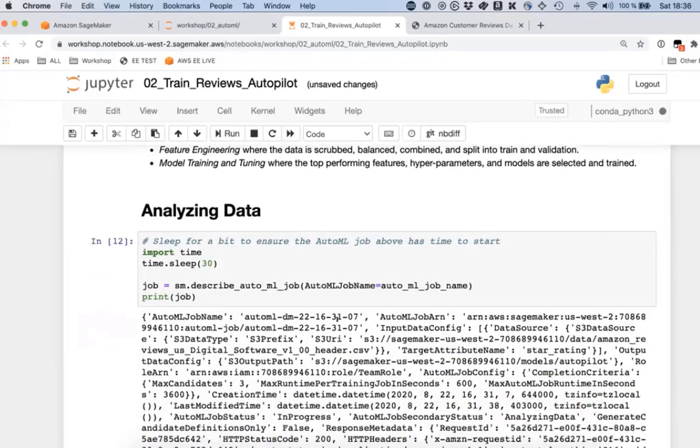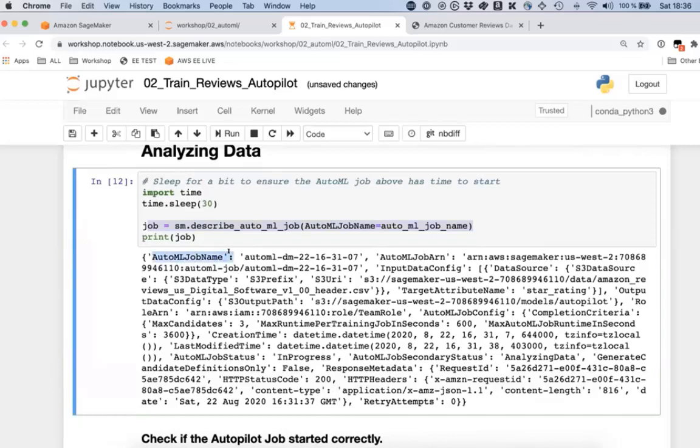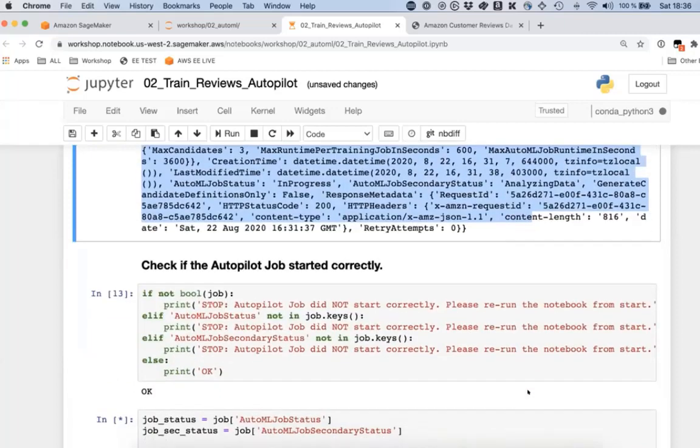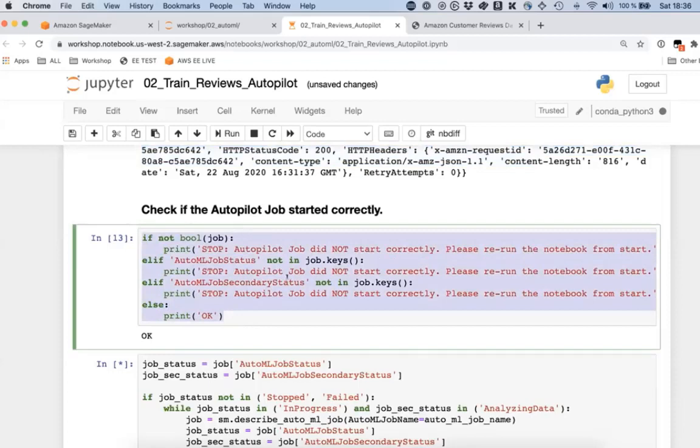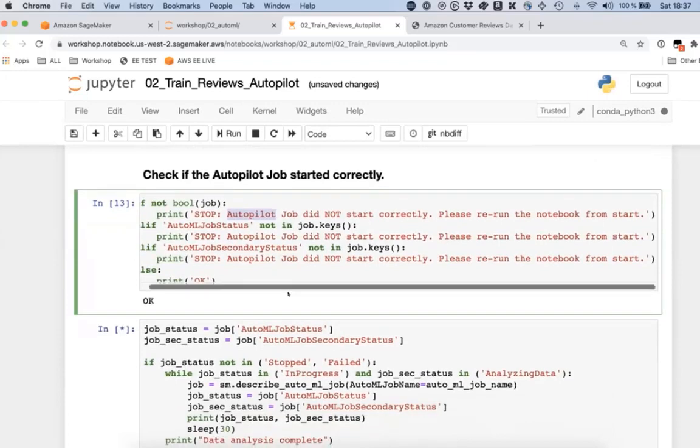And we can keep track here of what's happening. So we can check for the job description. So you can see here an AutoML job. This is the name. This is the specific ID, the ARN from Amazon, to identify the different resources. We can see the input configuration, so everything is in here. Looks good. So another programmatic check, just to double check that everything started up okay. So this is really just checkup code. And if you see an OK, you're in good shape. If you see something else here, make sure you've run the previous notebooks and you're executing cells sequentially. Again, if everything works as expected, you should see here the OK.